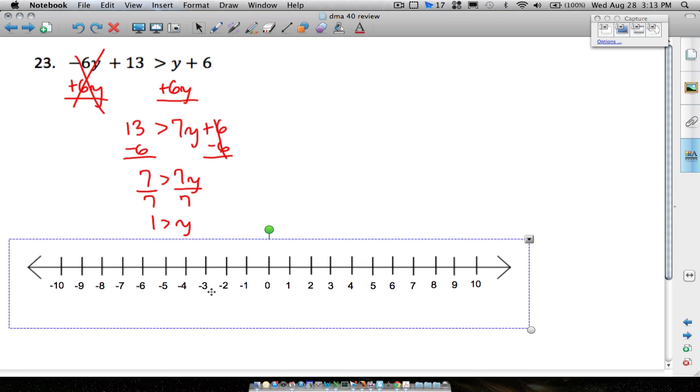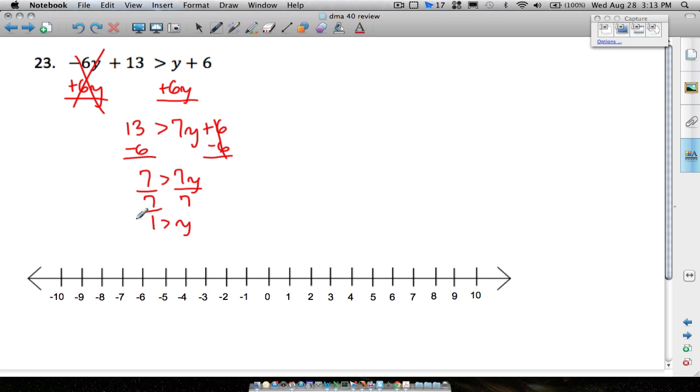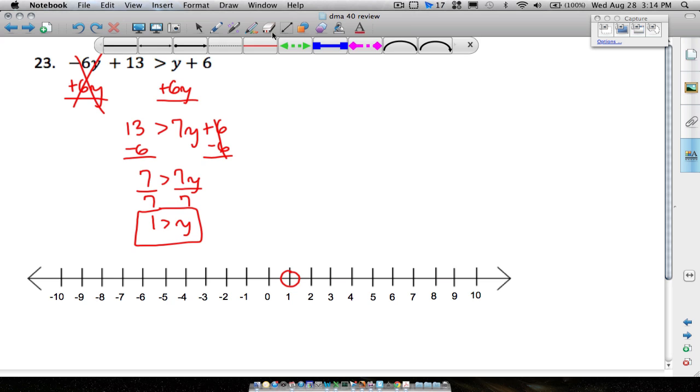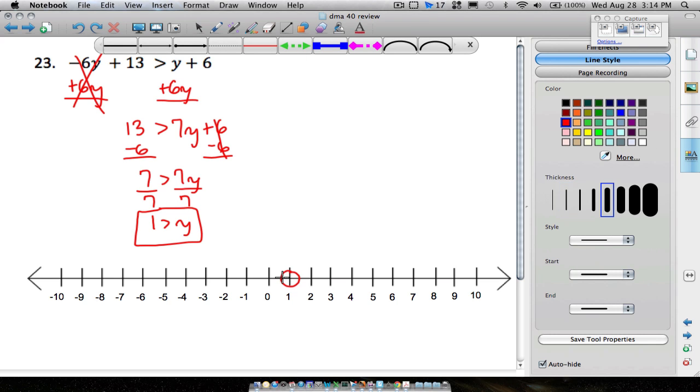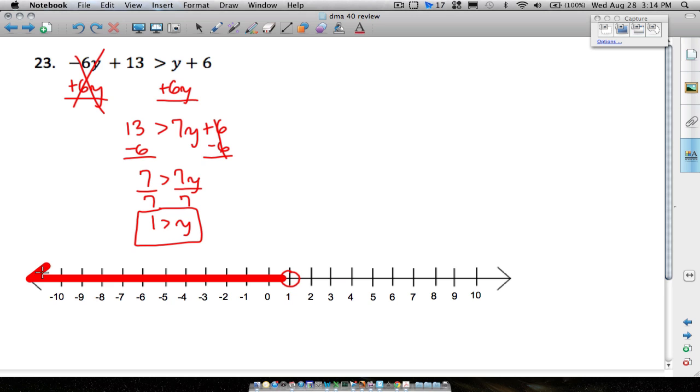Now, I'm going to leave it like that. If you left your answer like that, I'm totally fine with it. You want to put an open circle on 1, but let's make sure we read this inequality correctly. We want 1 to be bigger than our numbers. Well, for 1 to be bigger than some numbers, we need to shade to the left. And you might say, well, hey, I thought it's going to point in the direction that we need to shade.